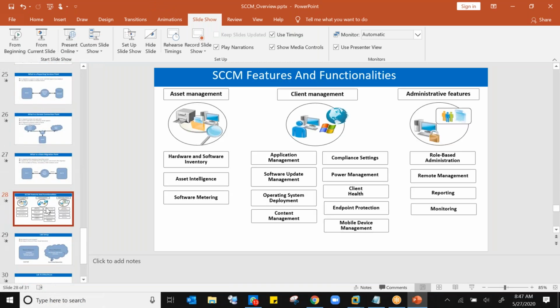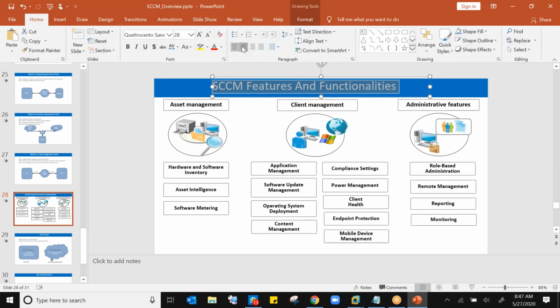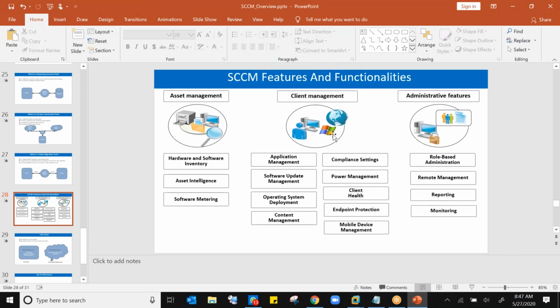Okay, let me just quickly show you the features and functionalities of SCCM. As you know, SCCM is there in the market for the past 25 years, right? So it has many good features. These are some features which I have included in this slide, but there are many more which I have not included here.